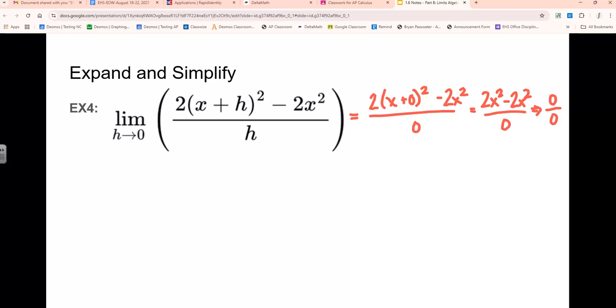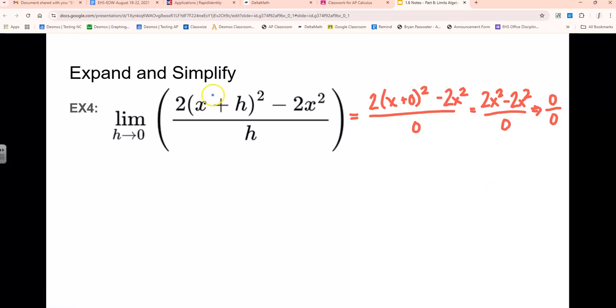So it's fine with me if you're just thinking of that in your head and not actually writing it down, but you always need to think of it, because if it's not 0 over 0, then you've got an answer, and you don't have to do anything else for that. And any work that you try to do is probably going to be wrong in that case. So here, though, we've definitely got to do some more work.